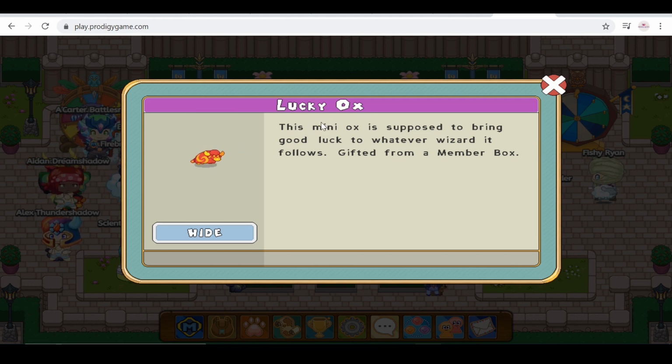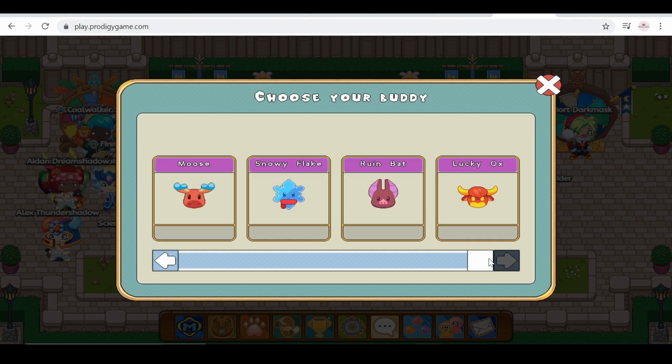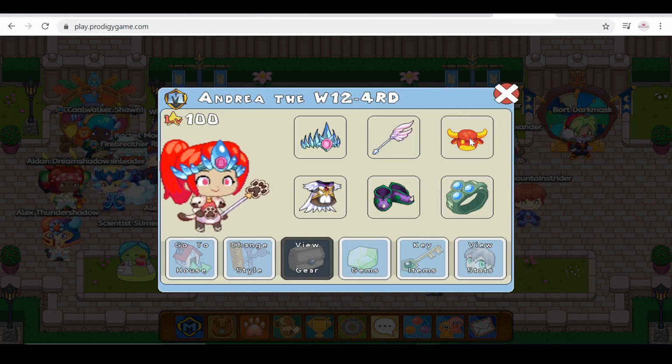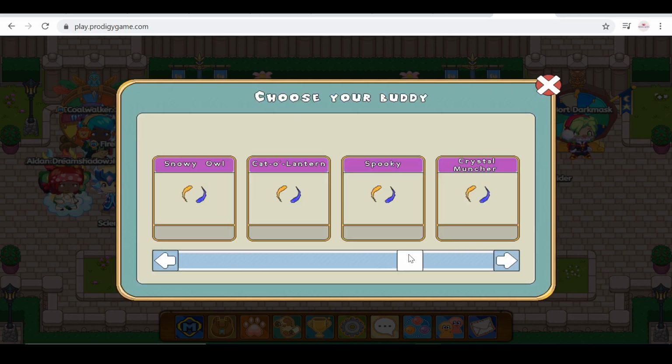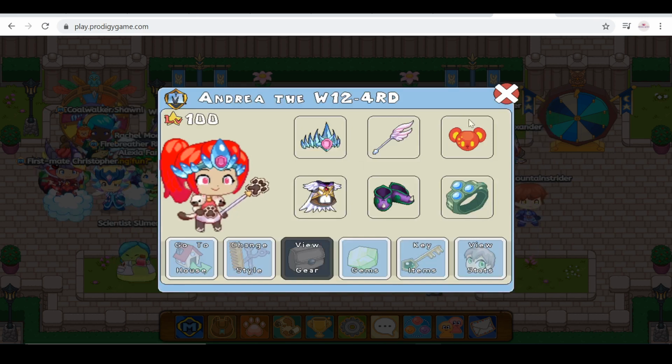So, lucky ox. This mini ox is supposed to bring good luck to whatever wizard it follows, gifted from a member box. So, a lot of people are going to have good luck today. Woohoo! Also, my birthday is coming up in exactly 1 month, like from today. Okay, so, what am I doing? So, I'm looking for the lucky rat. Yes, lucky rat.